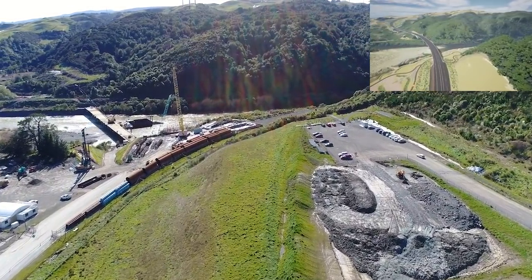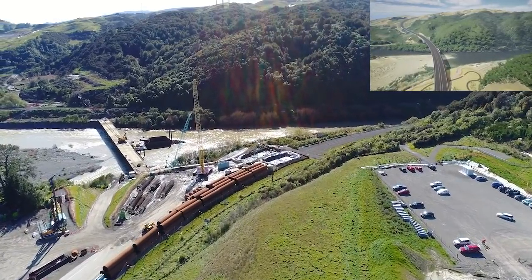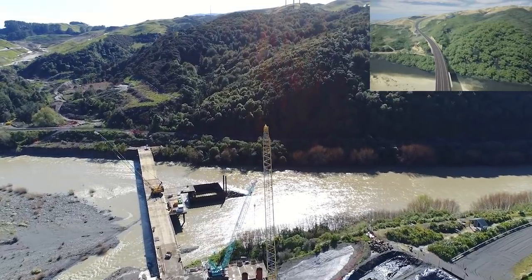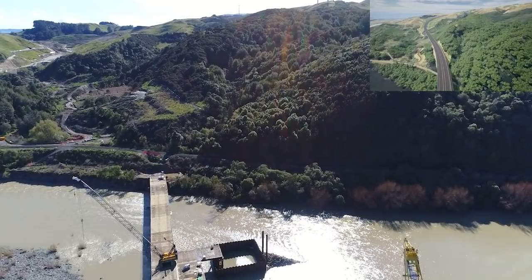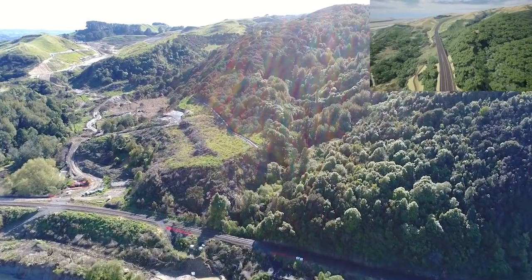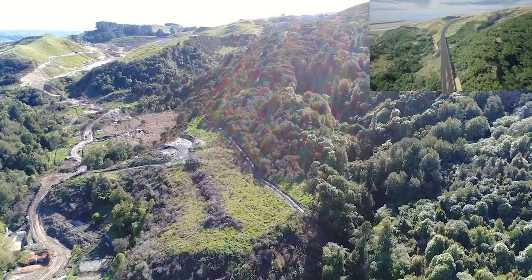The temporary car park for Gorge Walkers up to the right is busy today, being a Saturday. We then come across where Parahaki Island Bridge is. You can see the temporary staging is now complete and the piling operation is well underway. That bridge is 312 metres long, of a balanced cantilever construction — very complex and one of the widest bridges in the southern hemisphere.